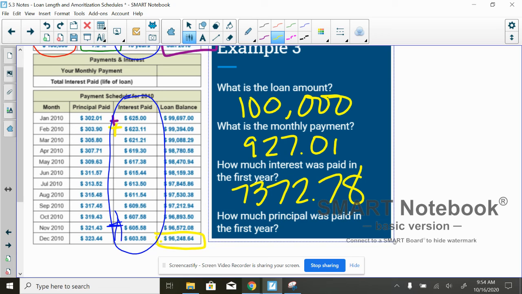And then it would be the same thing for this last question, which I did not pre-calculate. But if they ask you for the amount of principal paid in that first year, this is the first year of payments. So you're going to take those all and add them up. That's just a matter of verifying your answers. It's not difficult math. So that's all we're going to look at for today.